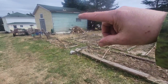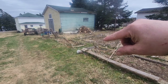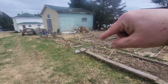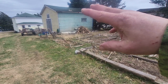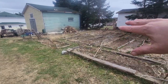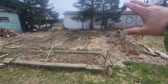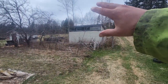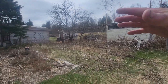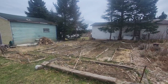Early in the morning, this shed casts a shadow, and the shadow comes out to about the third bed actually. I'll tell you why this is the third bed in a second. But it comes out there, and then by 10 o'clock, the shed shadow is pretty much all off of the beds, off of this patch. And so the sun will be coming around here, and all of this will be in full sun until 6 o'clock in the afternoon. I mean, until any trees up here, because of course they're going to leaf out now, are casting shadow down this way, and that's late in the afternoon. So I can call this now, once we take down those trees there, this will be full sun area as well.